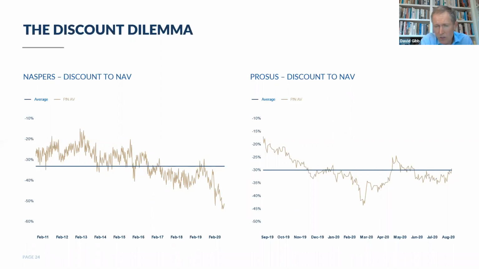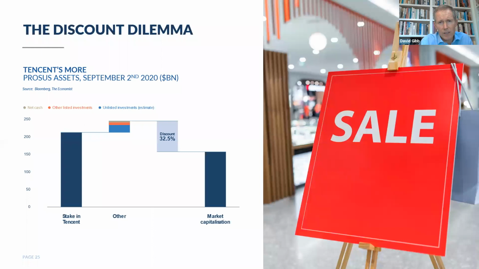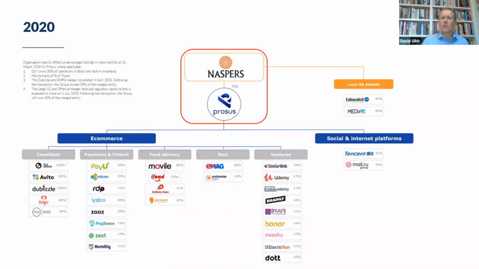And when they moved to the Prosus listing, they did say this is the first step. It's the first step of many. We just don't know what the next steps are. Even The Economist had a piece on this just a couple of weeks ago, talking about 10 cents more. 10 cents is worth more than everything else, and the discount is too wide. This just refers to the discount at the Prosus level, and then there's an additional discount for South African shareholders who own Naspers. So what can they do?